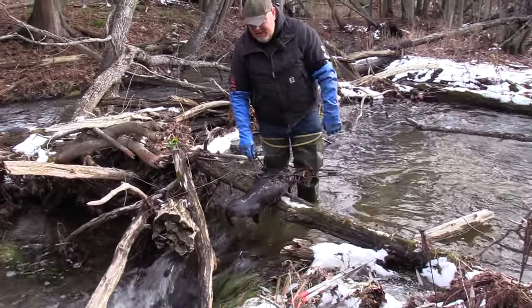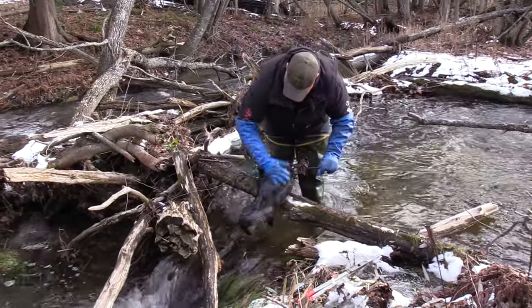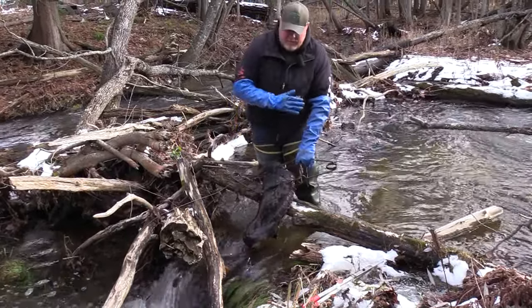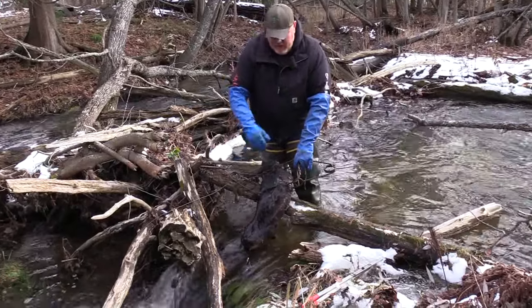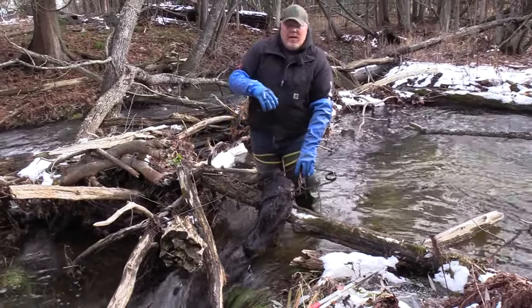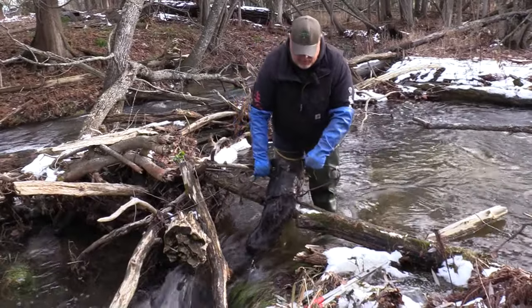That's how you catch otters a lot of times in fast moving water. That's why I always, on my traps, file them down and have the trigger on the upside, because they get traveling on here — they're like torpedoes. They get traveling on this little bit of high water. We had a bunch of snow and it melted, makes that water move fast. The thing is, they'll slip right on through.